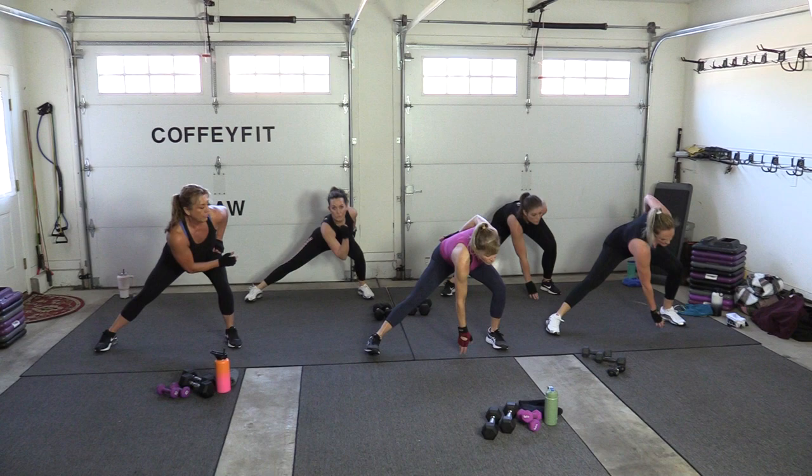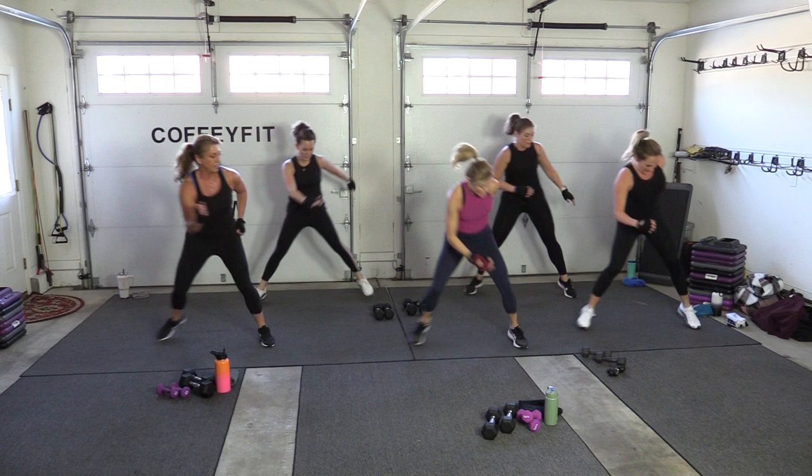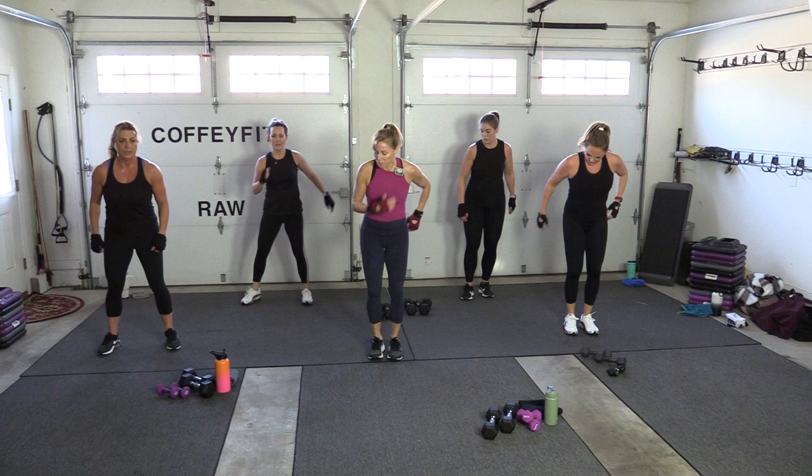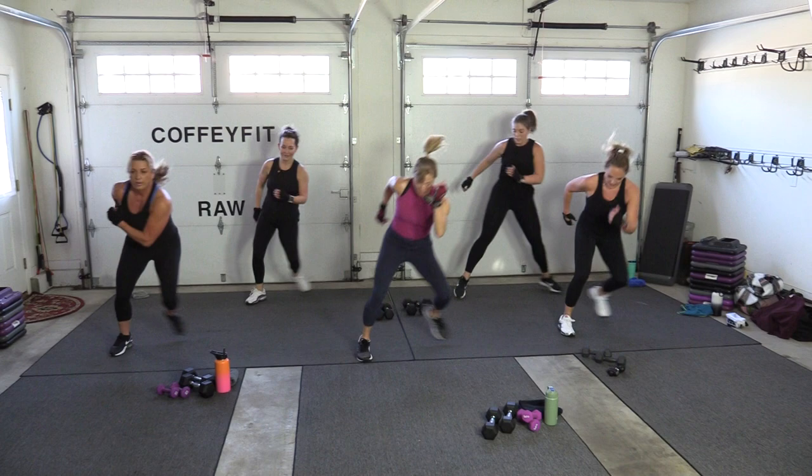Now, a lot of people do skaters because they're really great for the legs, outer inner thighs, quads, glutes, get the heart rate up. Now, with that side lunge, sit back in the heel. Try to keep your chest lifted as best you can. Come on, land soft. Good, right here.